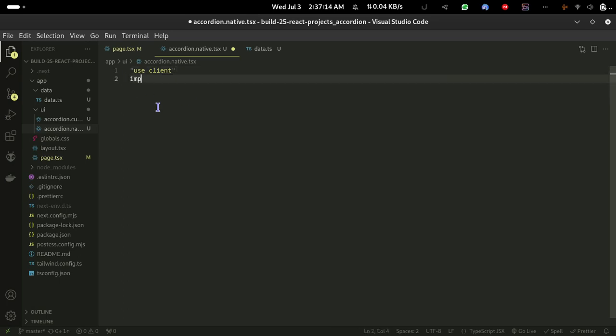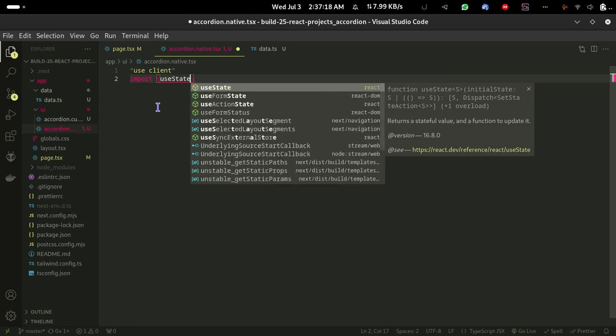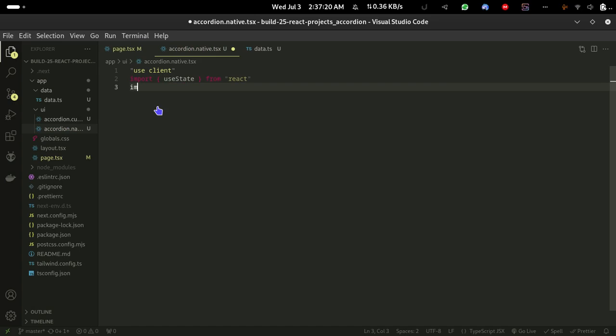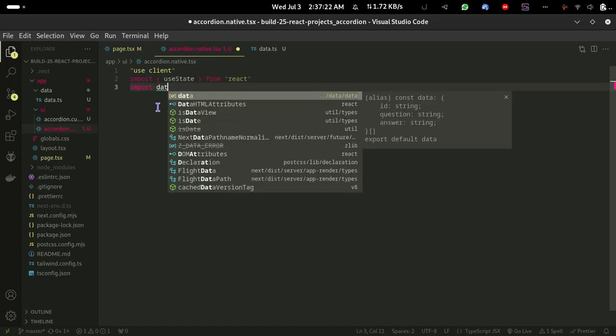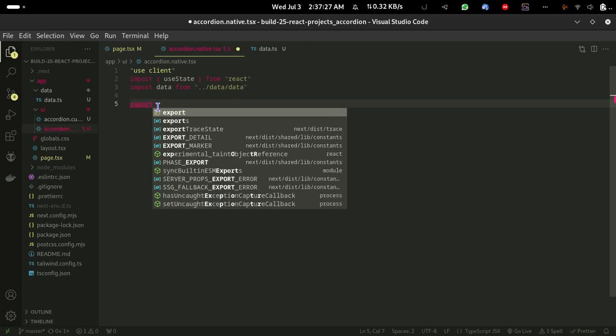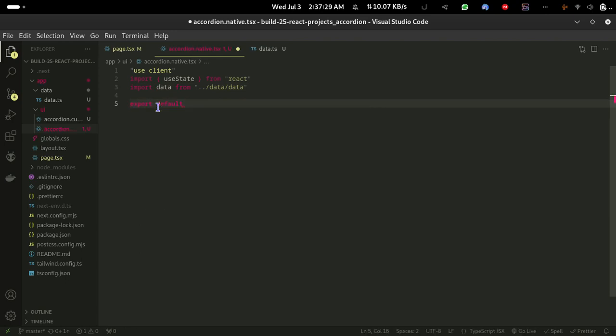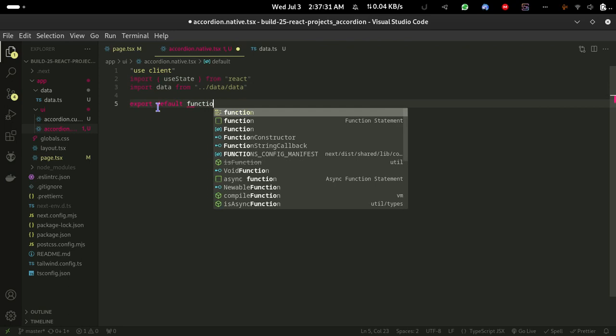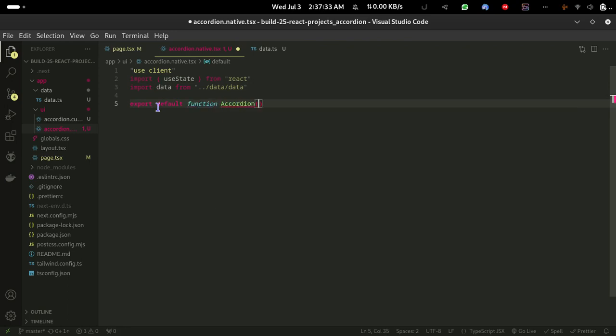Now I want to import useState from React, and I want to import the data. Let's export the component, export default function Accordion.